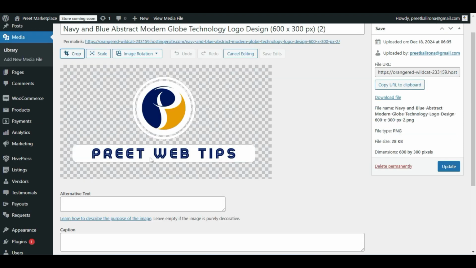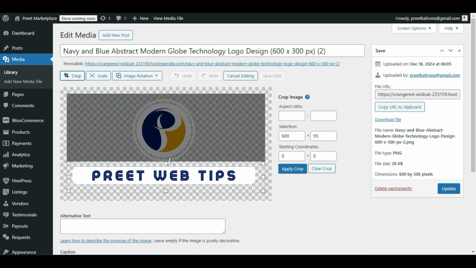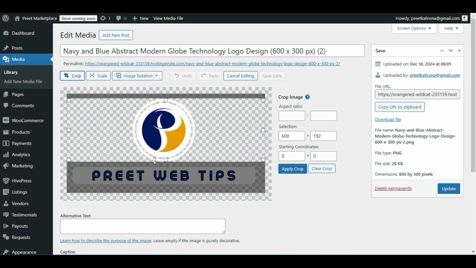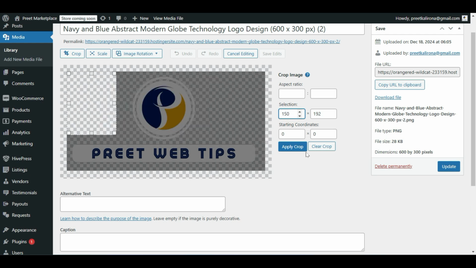You can adjust here and then click on crop. You can crop your logo like that, to make it just the perfect size, so it does not look bigger. Or you can provide an aspect ratio selection, for example 150 by 60, something like that.